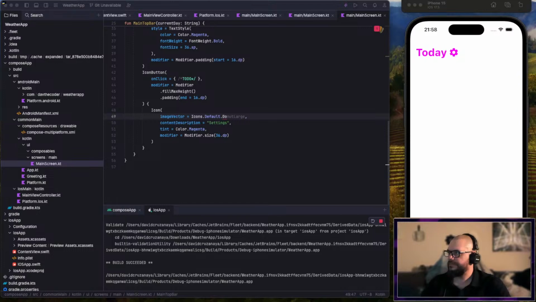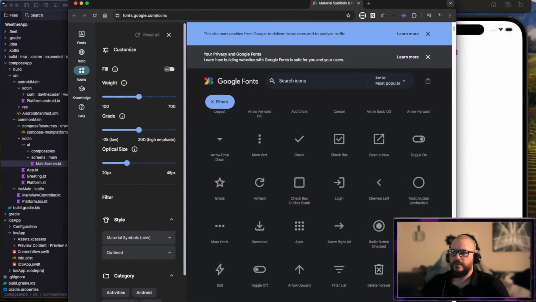Material design icons catalog. Oh yeah, there we go, guys.